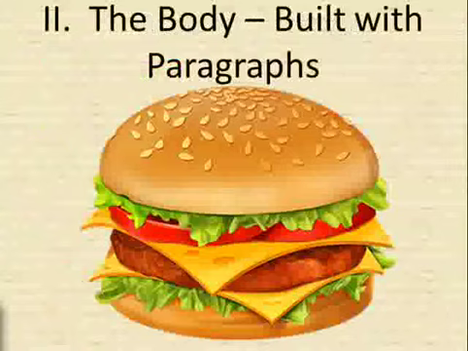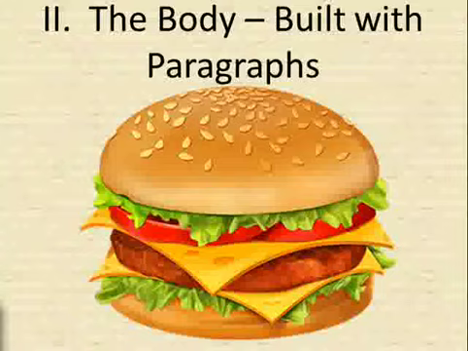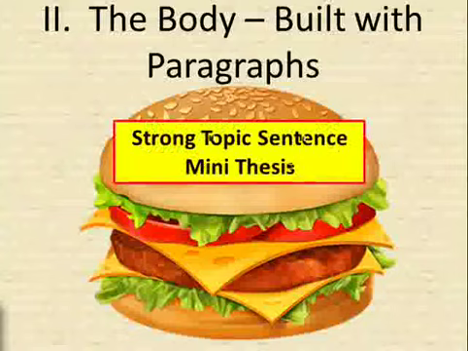Your introduction provided the direction for your argument, and now each little paragraph in your paper might also be thought of as a sandwich. The meat and toppings, or the evidence and commentary, are held together with the bread, a strong topic sentence, and a good transitional sentence. So you'll start there with your strong topic sentence.